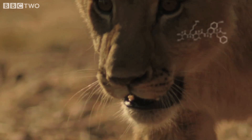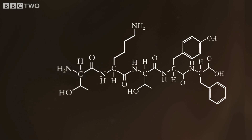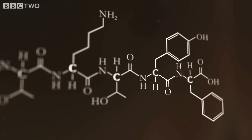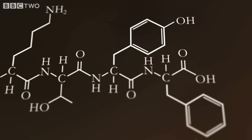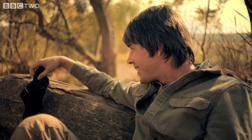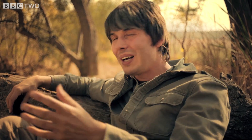The proteins in a lion come in countless different forms, but they all share something in common: a backbone of carbon, an atom that's able to form long, complex molecules. Of all the 92 elements, there really is only one that has that appetite for bonding — its four electrons to share with other molecules. Carbon will share those electrons with nitrogen, with oxygen, with hydrogen, and critically, with other carbons to build up these immensely complex chains, the amino acids and the proteins, which are the building blocks of life.